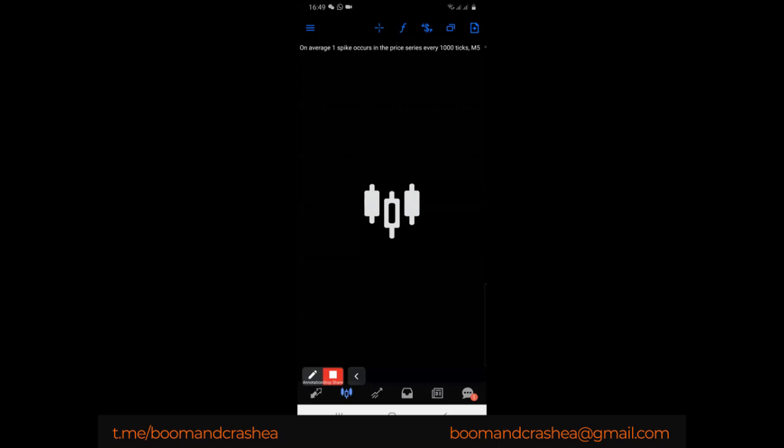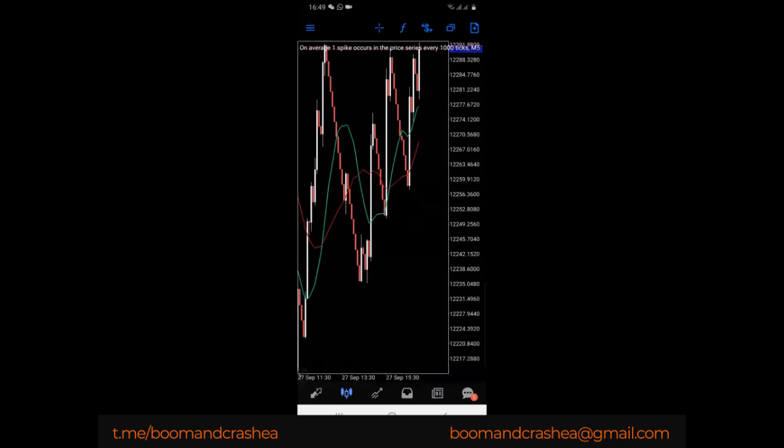So we are looking at crossovers. This is Boom 1000. You can see the green and red. There's a wide gap. I wouldn't trade this pair because there's a wide gap. There's nothing like a crossing. I'll come to Boom 500.